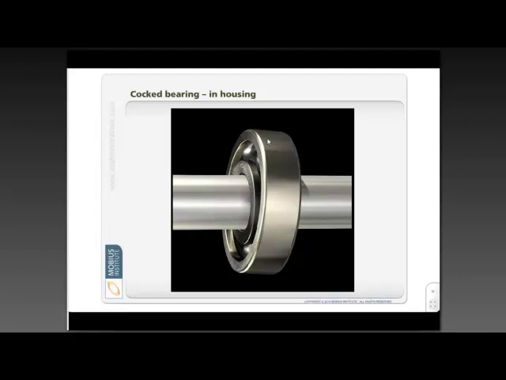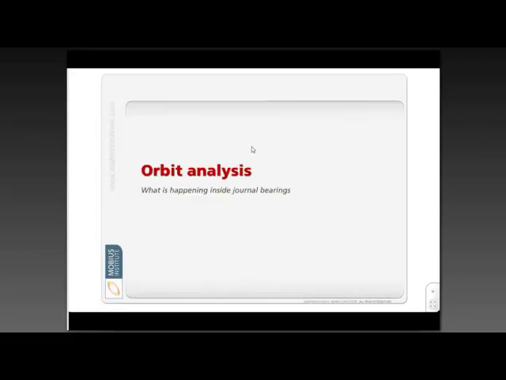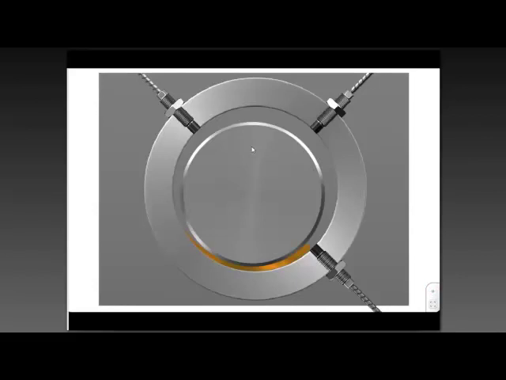Now, I'm going to very briefly mention one other technique for those out there with journal bearings, and particularly with your large steam turbines, gas turbines, compressors, and so on. There is something else we'd like to know, because unfortunately, if we walk up to one of these machines and we put our accelerometer on the bearing housing, we will see vibration, but it doesn't give us a very good indication of what's happening inside, because this is the bearing and this is, well, the journal within the bearing, but let's visualize it as the shaft spinning.